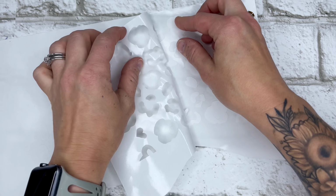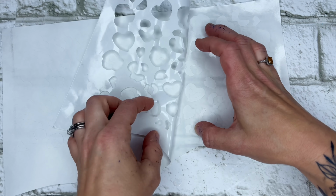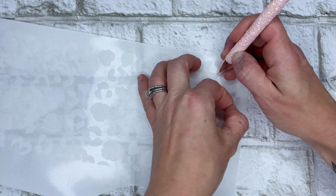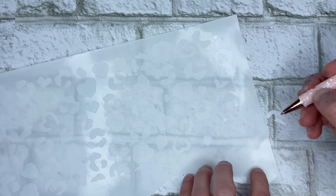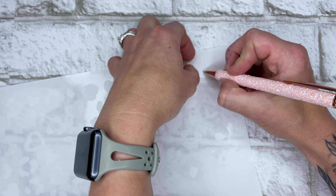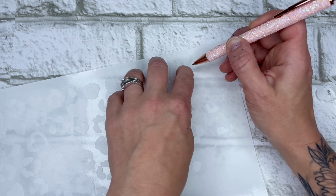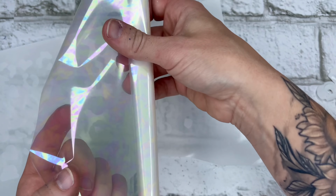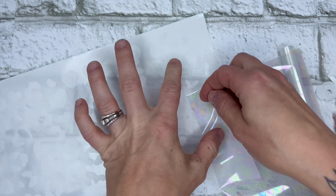So for our shape tape, our leopard spots, I am just removing the background, and as you can see, it is a little tedious because this stuff is so super sticky, which is an excellent problem to have. But I removed all of the excess and then I'm just going in and removing that protective layer on top so we can add on our fulls. The full color that I'm using is OHANA 5 from Southern Belle Glitter. Of course, we'll list that below as well as all of the other products that I used here.